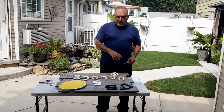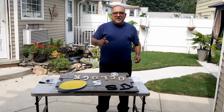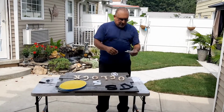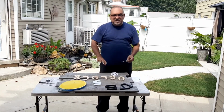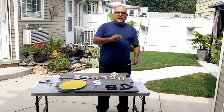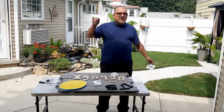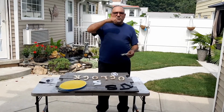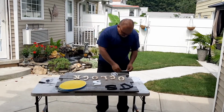The only problem I'm going to have is the E. It only came with one E, and I need 3 of them. So for right now, I'm just going to go ahead and put as many as I can do. Lightly spray maybe 3 times with a really light coat. I don't want it to seep through. I just want it to show.